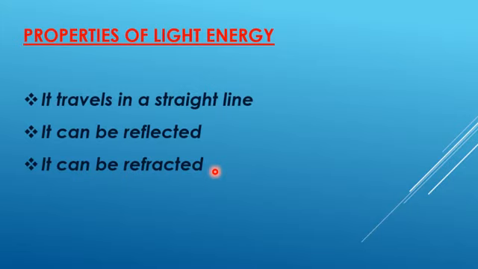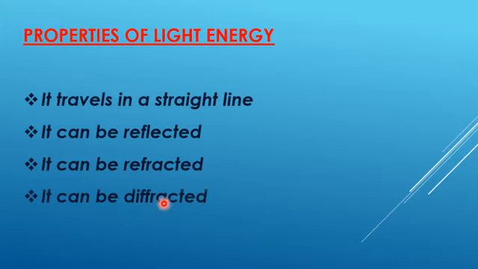No, the stick is not actually bent. It is the light coming from the part of the stick in the water that bends as soon as it hits the surface of the water into your eyes. So you see the image as bent, but the pen itself is not bent. So that's a property of light. Refracted. It's not reflected. Reflected is bouncing back. Okay, let's move on to the fourth one.